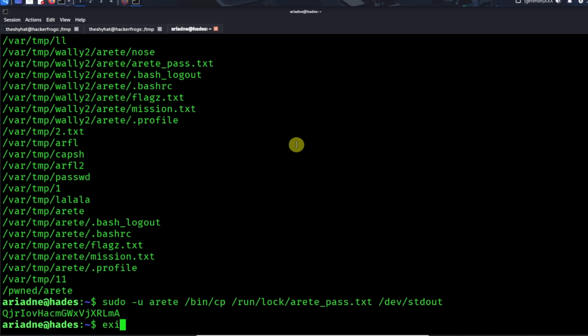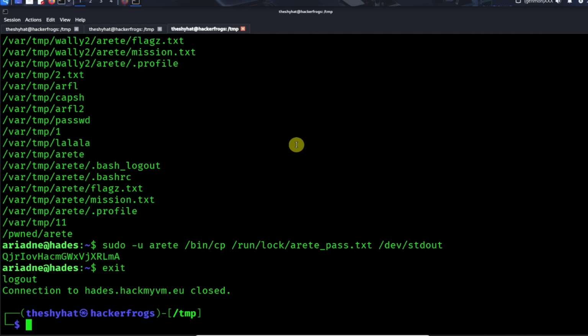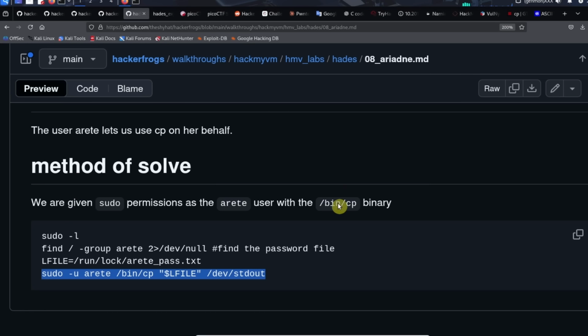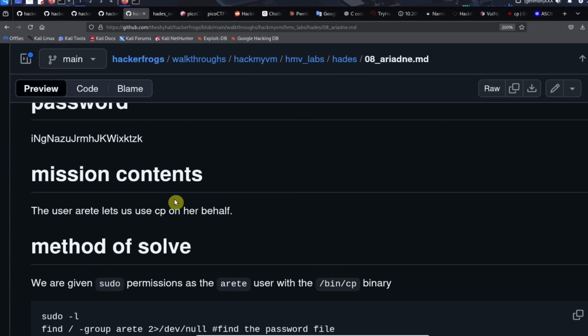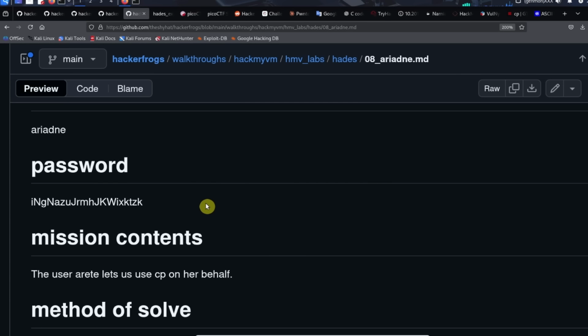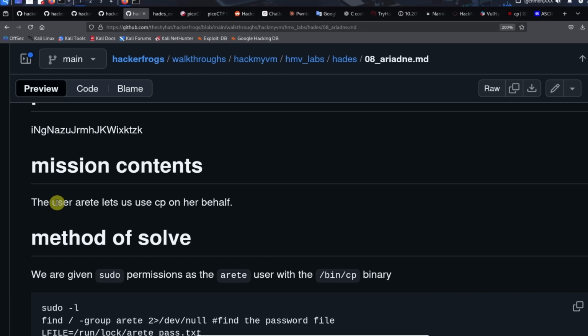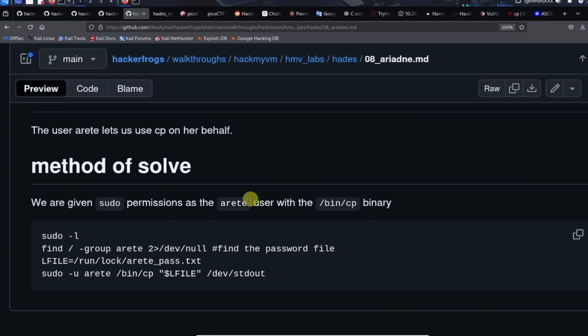Okay, let's get out of here. And let's talk about what we did in that level before we finish it. So in this level, we find out that the Ariadne user lets us run the cp command. And when we run the cp command as this user, we can read files.